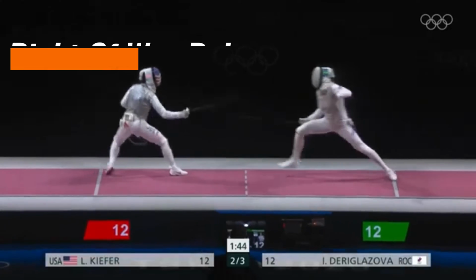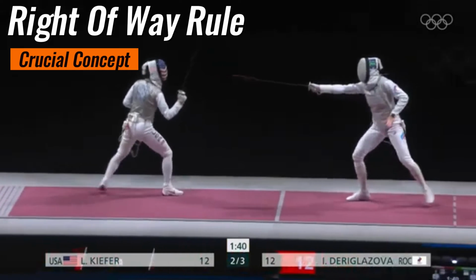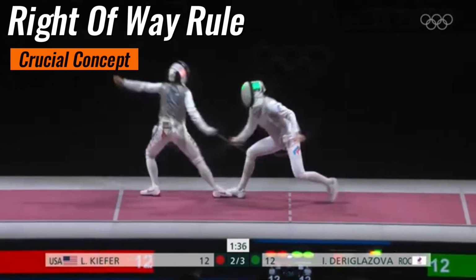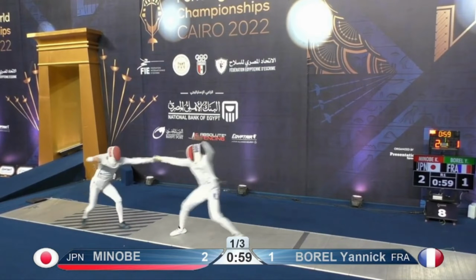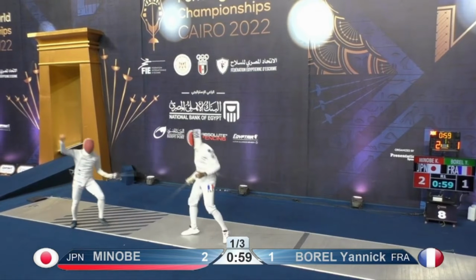Another crucial concept in foil and saber fencing is the right-of-way rule. This rule determines which fencer receives the point if both land a hit simultaneously. The fencer who initiated the attack first is awarded the point. This adds a strategic element to these disciplines, as fencers must consider both offense and defense.